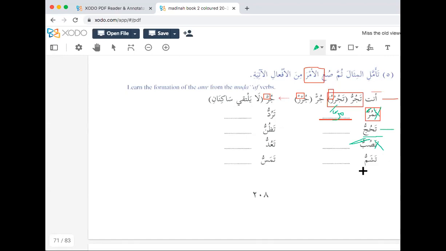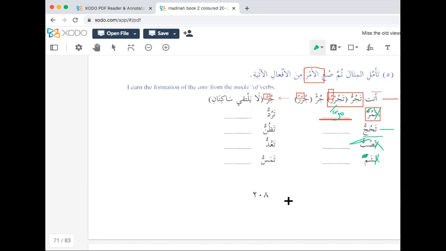Shamma yashummu. Shamma, barakallahu feek, because you're taking the harf al-mudari' away and you're changing the haraka at the end to a fatha, because two sukoons coming together. In order to avoid that, you give it a fatha. Shamma, smell.